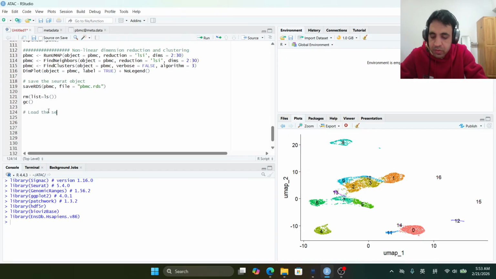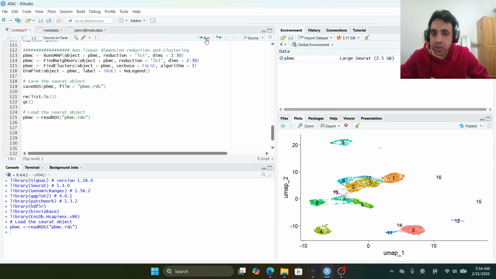We will use the readRDS function to load the Seurat object, PBMC, and run. The Seurat object has been loaded.